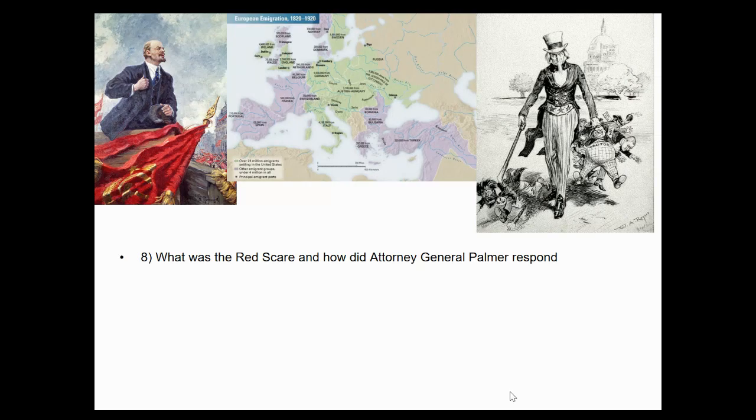So let's talk about the Red Scare. What is the Red Scare and Attorney General Palmer's response to it, right? Well, the Red Scare is the fear that communism is spreading in the world, right? In 1919, guys, Russia becomes essentially the first communist nation in the world, and there is a home base for communism to spread around the world, right? And the fear is that a lot of Americans coming from Eastern and Western Europe are influenced by communism, and they might be bringing it to America.